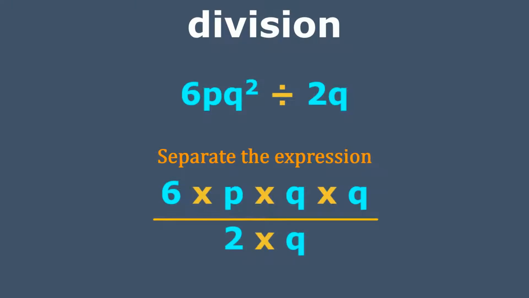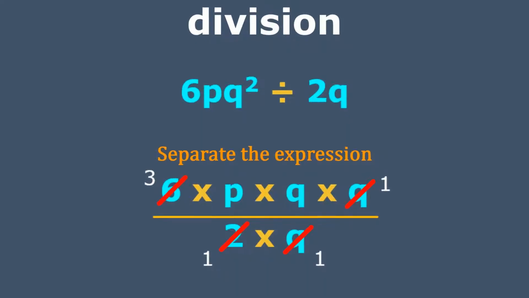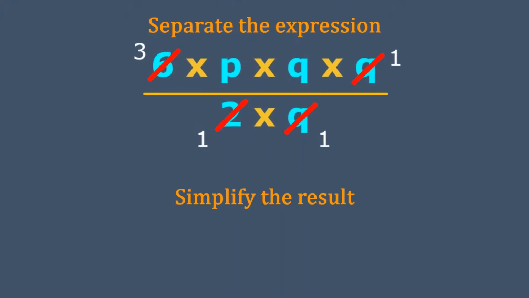Both terms, the top and bottom, are cancelled down by dividing them by 2q. Dividing 6 by 2 leaves 3. Dividing q by q leaves 1. Therefore, the expression is now simplified into 3q over 1, or just simply 3q. Cancelling down by dividing each term equally makes the expression smaller.